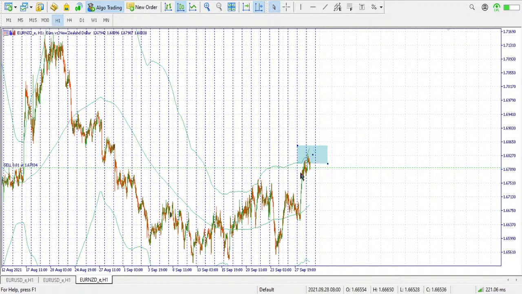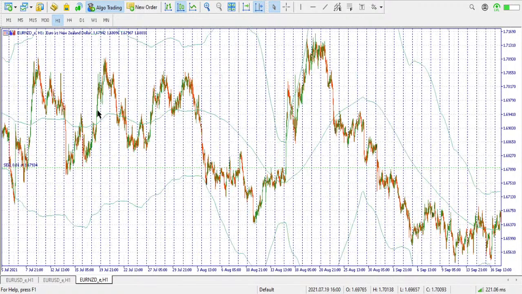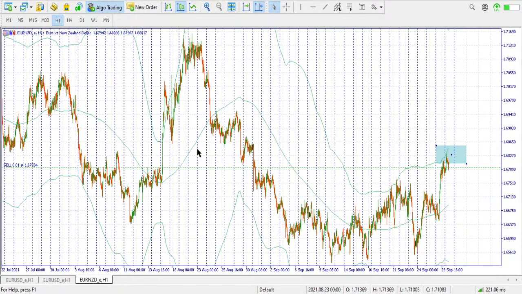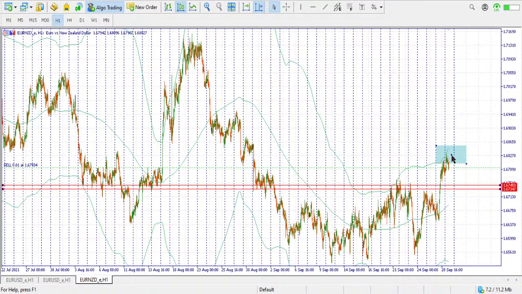Like when the price was here, this was an overbought area. The price came up and moved even higher than we expected. If you were on this chart when this was happening, you could have taken a sell here. If you sell here, wait for price to go down at least up to this point here. So if you pick a sell when the price is here, hold on to that sell at least up to this point. If the price breaks beyond this level, expect it to continue to the upside.